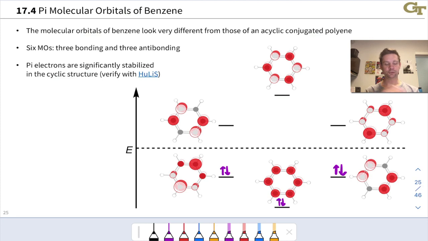On this slide, you can see pictures of the shapes of all of these orbitals. As we go up in energy, the number of nodes increases. No nodes at all in this lowest energy-filled pi bonding orbital. When we get up to the first set of degenerate orbitals, we notice one node. In this left-hand orbital, there's a nodal plane that cuts right through the middle. And in the other orbital here, there is a nodal plane that cuts through those two carbons. As we go up to the next set of degenerate orbitals, we see now two nodal planes.